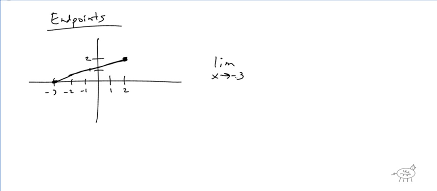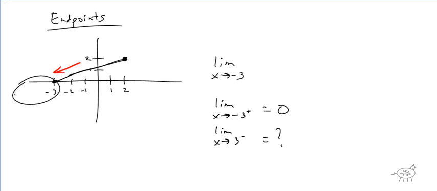Well, remember, in order to have a two-sided limit, what do you have to know? You have to say, oh, the right side limit is equal to the left side limit. So as x approaches -3, I definitely know what's going on as I go this way. Well, because isn't that getting closer and closer? So let's sort this out here. Limit as x approaches -3 from the positive side, what's the y value? Well, it's equal to 0. What about the limit as x approaches -3 from the negative side? Okay, actually, I don't know that because there is no function over here, right? Okay, so basically, if you don't know that, this does not exist.